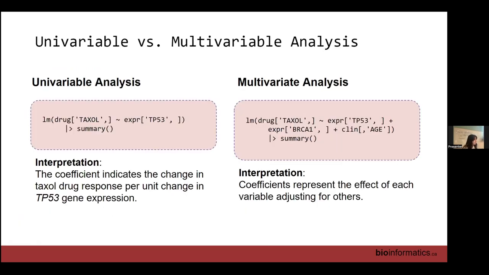For univariable models, we just use simple linear regression. Here in R, this is the way to do this. This is the linear model, and then you have your Y, and here is X. Y is the dependent variable, meaning its value is dependent on the value of the independent variable. So drug response, whether a patient would respond to this drug, is dependent on the expression value of the gene in that patient. So gene expression is the independent variable here, and drug response is the dependent. Said it correctly, right? Okay. And it's simple. We have one column of drug response, one column of gene expression. We only have one variable here.